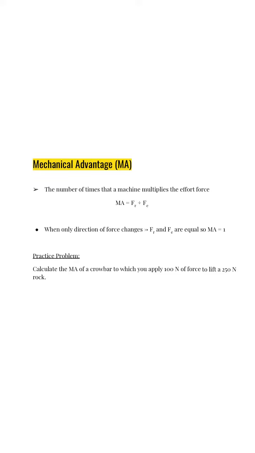If you're not sure what a crowbar is, you might want to look that up. It's also used to get nails out of things. It's sort of like the back of a hammer, kind of looks like that. To which you apply 100 newtons of force to lift a 250 newton rock. Okay, it also lifts things.